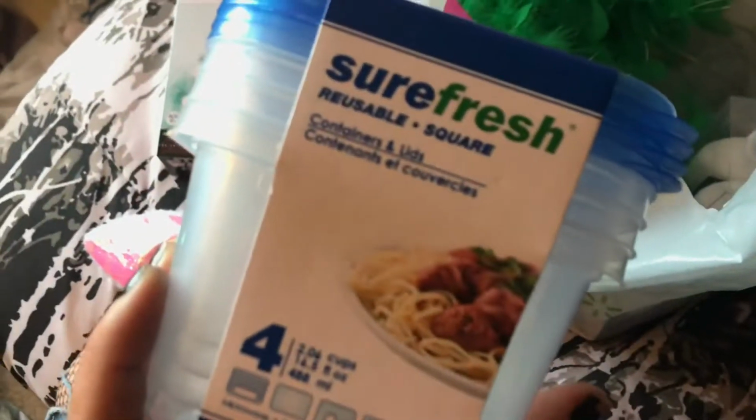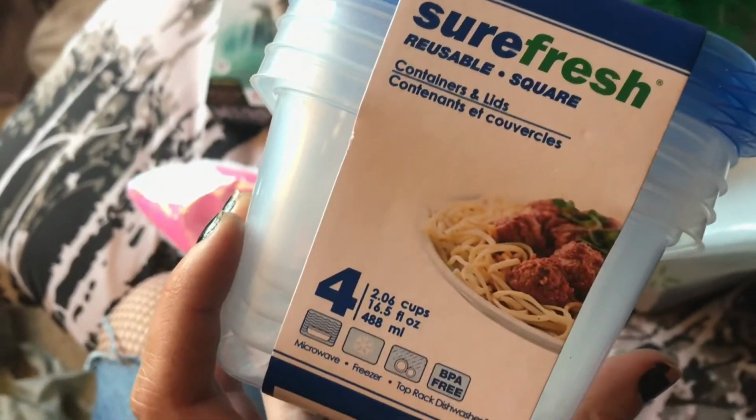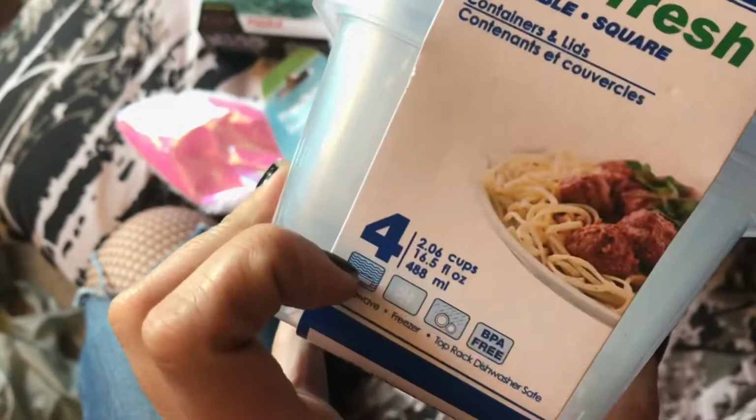Then I got these Charfresh reusable square containers and lids. There's four of them. These are for my slime. I ran out of containers, so I bought some more. These are really nice. I like them.